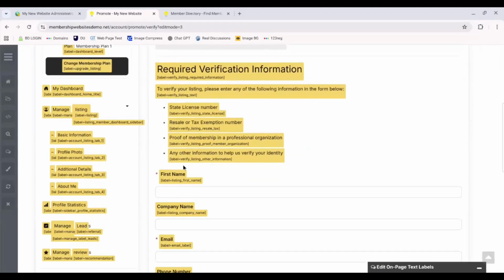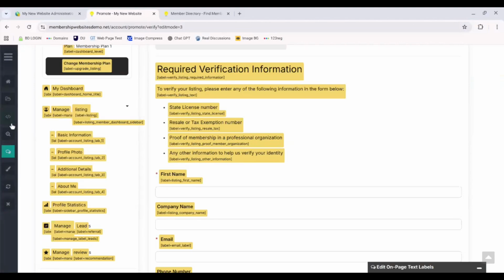Which is really useful for this section here, because if you're completing this section here, there might be certain documents that you want to see, maybe specific documents, so you can list them here. If for any reason you don't want four documents or four things listed here, then you can just delete the text label and it should take that away and just leave you with three or two or whatever.